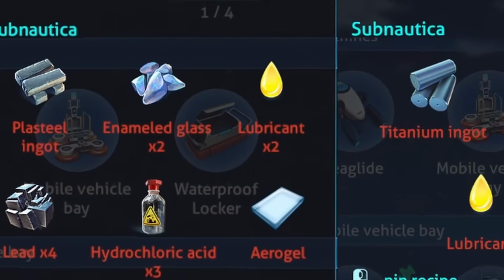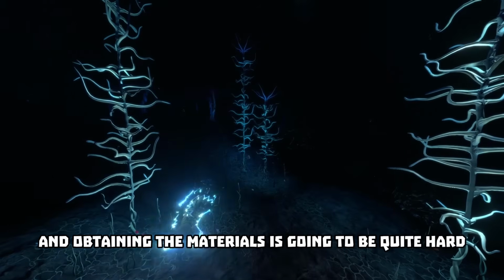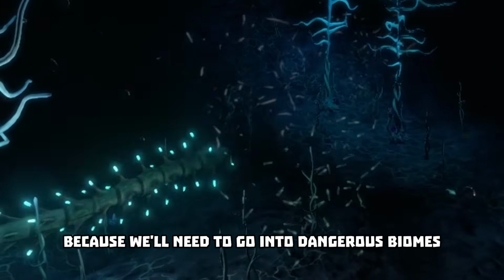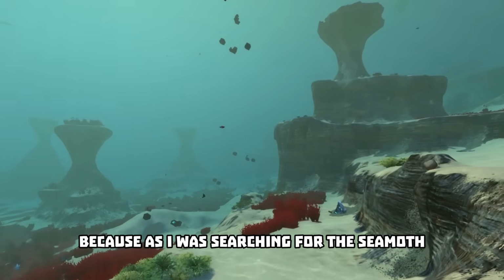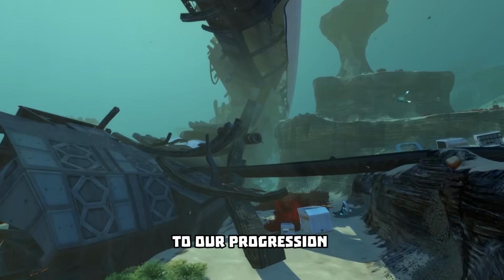If we compare the new and old recipes, it's actually a day and night difference between them. And obtaining the materials is going to be quite hard, because we'll need to go into dangerous biomes, extreme depths, and we won't be able to see anything. But honestly, that can wait, because as I was searching for the Seamoth, I found one of the most important wrecks to our progression.